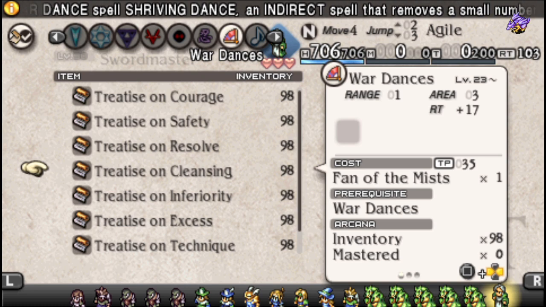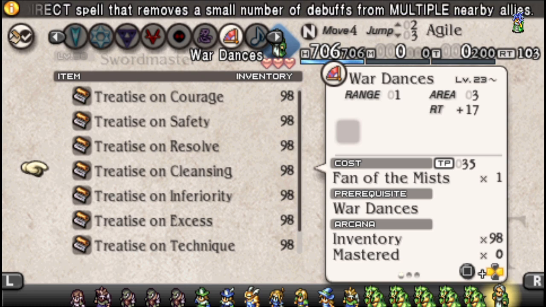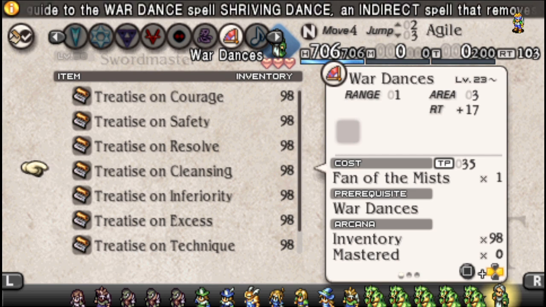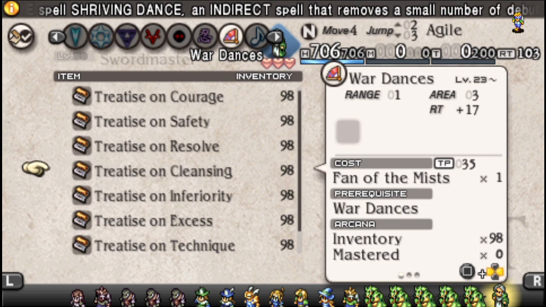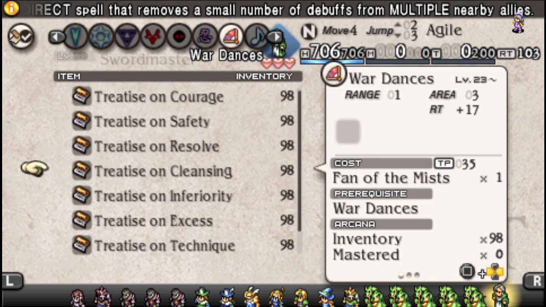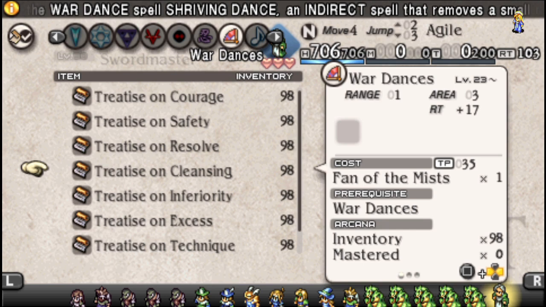Shriving Dance. So this removes a small number of debuffs from multiple units. Now, when it says small number, I think there's a chance for it to roll multiple. Usually it seems to just remove one. It has just like a chance to remove debuffs. But you still need 35 TP, you still need to spend money to use it. Just kind of weird, you know?